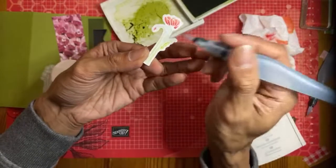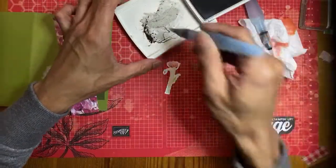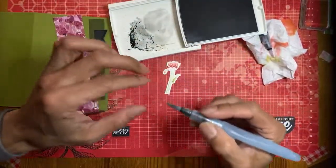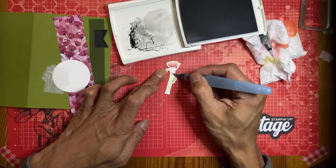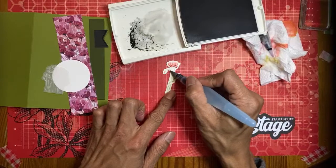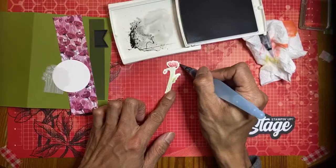So I'm actually just going to do a wash, even though Barry said it's all right. I just wanted to do the outside. Yeah, that's what I was thinking of doing on my poppy, just so you get the outside embossing. I've added a load of water in there, so it's going to be really light. And it just gives it a border as well, and it won't merge in too much with the punch.